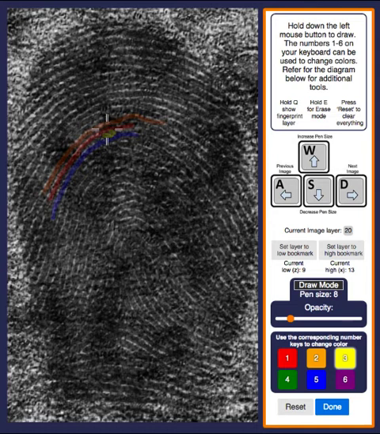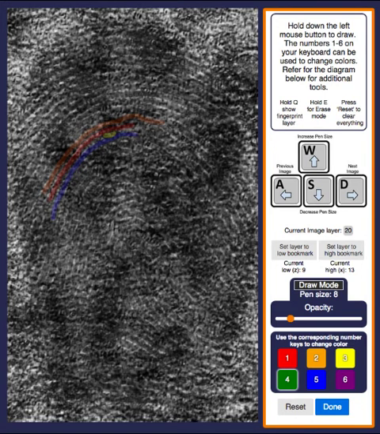So if you make a mistake, what you can do is press the E key, which now puts you in erase mode, which is shown right here. And now I can go through and erase that. Looks like I'm going to have to touch up both the red and the yellow here. So I'll hit the 1 for the red key and retouch up my red, and then the 3 key to do the yellow here. I'll touch this up right there.